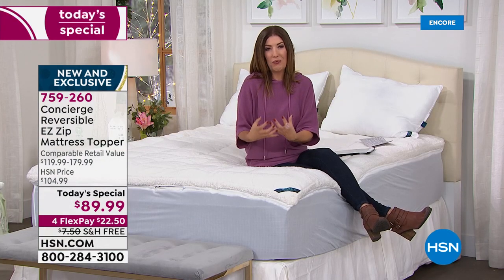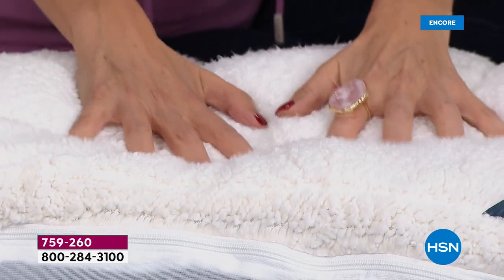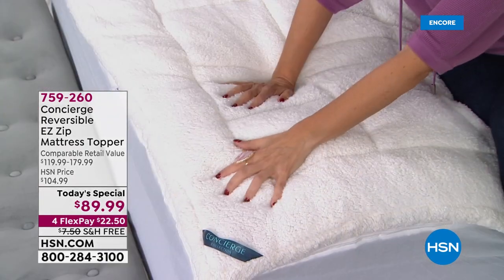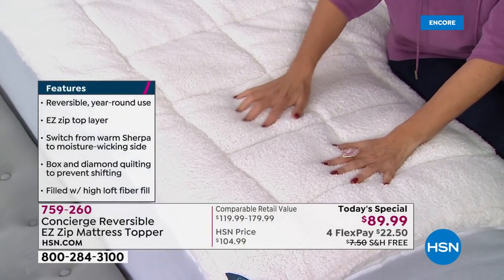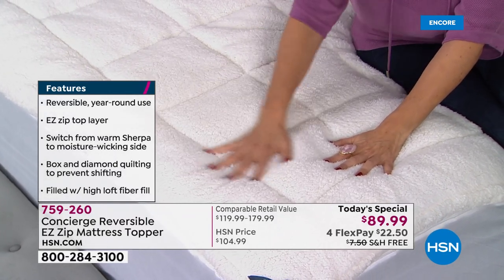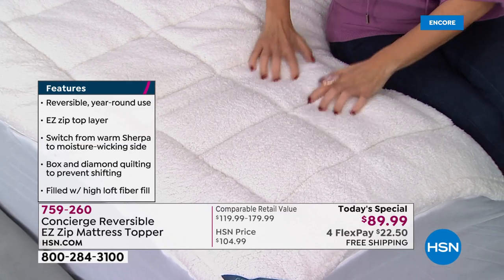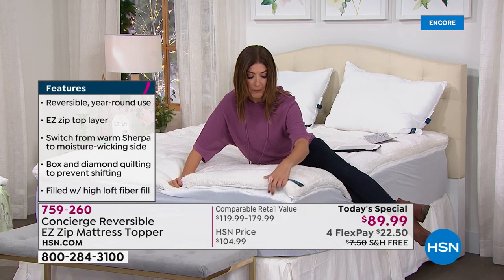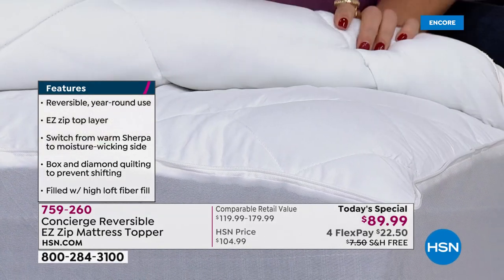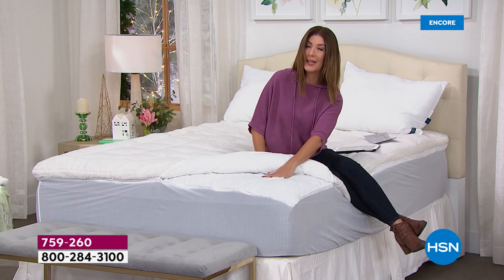Look at the difference — without super loft and with super loft. This is everything you've asked for. You love super loft — it's our number one best-selling mattress topper here at HSN. Look at how beautiful this faux sherpa is — extra plush, extra soft, not flat, not matted down, not scratchy — with incredible depth. In the summer, or if you tend to run hot, simply take off the faux sherpa, and underneath you've got that amazing, also padded, incredibly lofty comfort dry with moisture wicking on the bottom half as well.